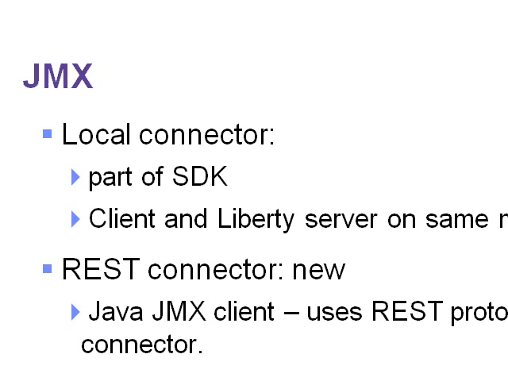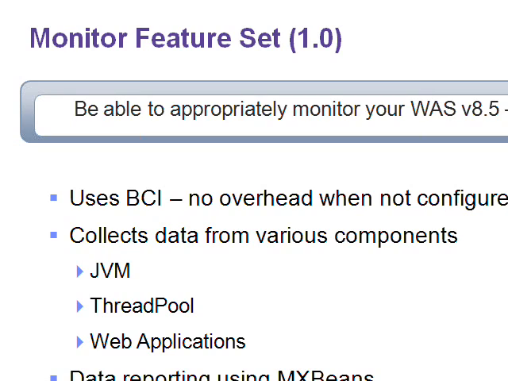Moving on to slide 26, monitor feature set 1.0. In Liberty, there are a certain amount of metrics that we support which are related to the web container, because Liberty Profile primarily focuses on web development for now. One important thing to note here is that there is no overhead. Normally, any of these performance metrics throw up an overhead on the server because it is a lot of data gathering that is going on under the hood.